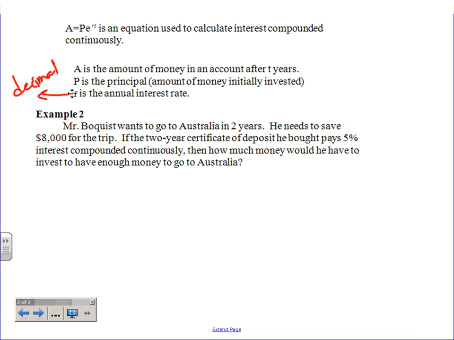So first we got to figure out, well, what do we know, what don't we know? Well, of the A equals Pe to rt, we know e. It's 2.71828, blah, blah, blah. Our calculator is going to store that information for us. But what other things do we know? For example, do we know A? Do we know the amount that I need basically when all is said and done? Yes, I do. It's 8,000. So A is 8,000. So basically we got that. Equals, got that. P, do we know how much to start with, the principal? Well, no, that's the one thing we don't know, right? So we'll put a P there. Again, e is e, so no big surprise there. r is the rate, and so you have to write it as a decimal though, remember. So it's 0.05. And then t is time, and so 2 years.